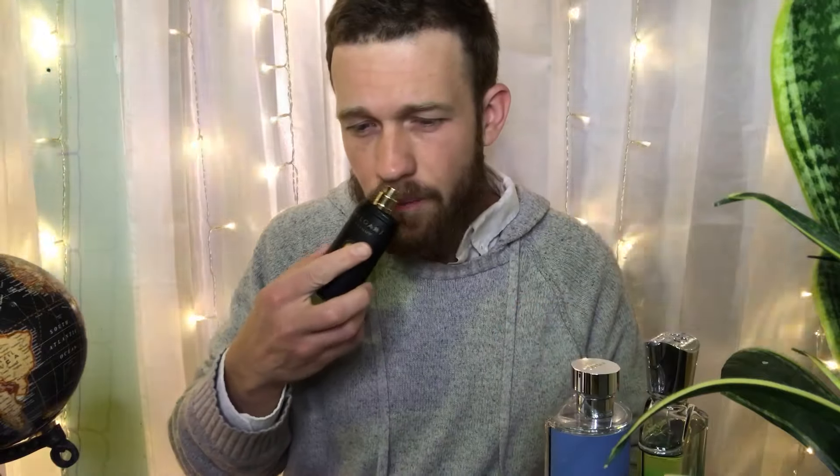Next up is a new one to the collection — I picked this up on eBay and got a pretty decent deal. It's only a 30 ml bottle; I couldn't find a deal I wanted to pull the trigger on for a 100 ml. I have a few clones of this fragrance that do a good enough job that I don't need a full bottle of the original, but I wanted to experience the DNA since it's a really hyped fragrance. That is Bvlgari Tygar. I got this on eBay for around $100 — this 30 ml came with a complimentary travel set given out to a travel agency in Dubai. I do have a few clones: Junoon Oud is my top go-to Bvlgari Tygar clone, and Black Panther from Alexandria Fragrances is another really great one.